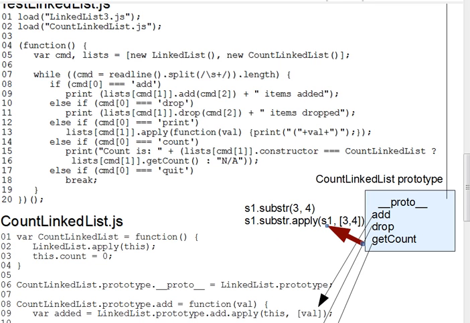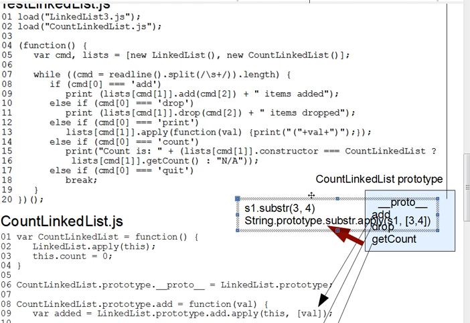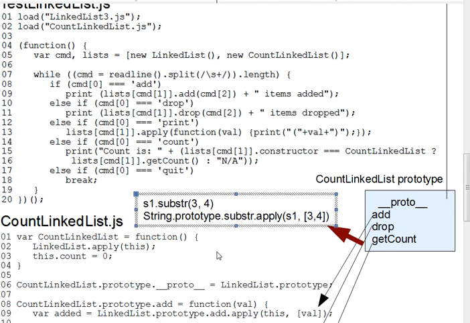And returning from a pause there, what you could have written instead: String.prototype.subster.apply(s1, ...). Remember that almost all function properties are actually in the prototype, which is accessible via the constructor.